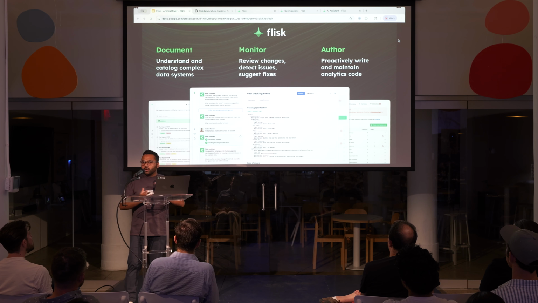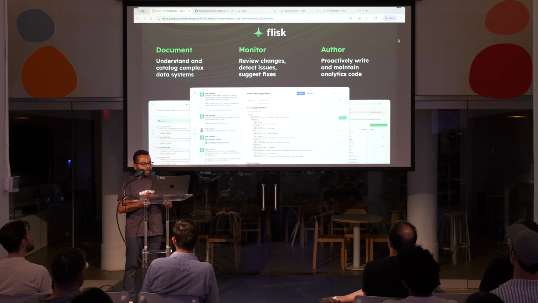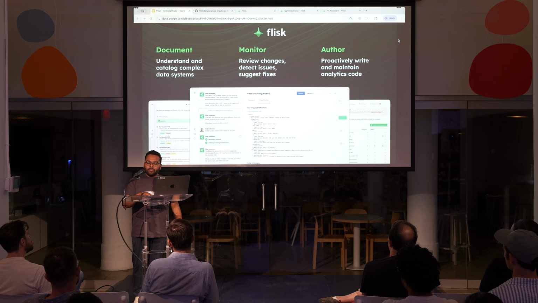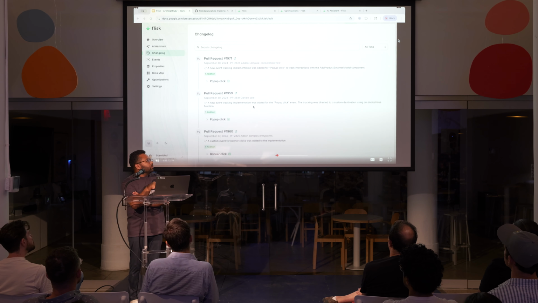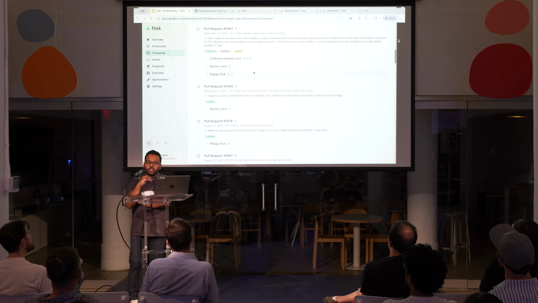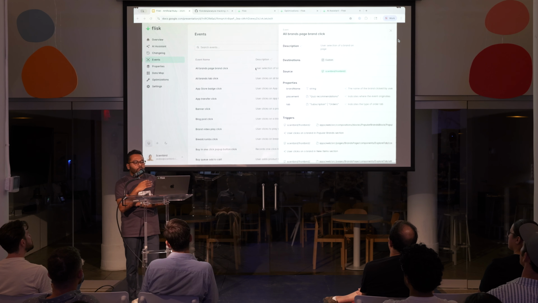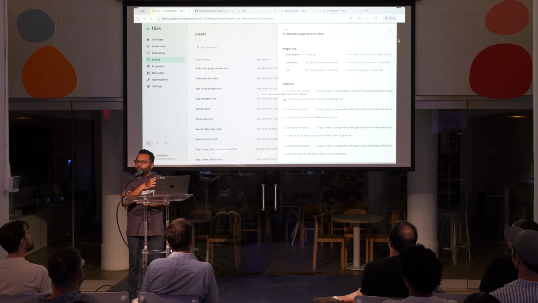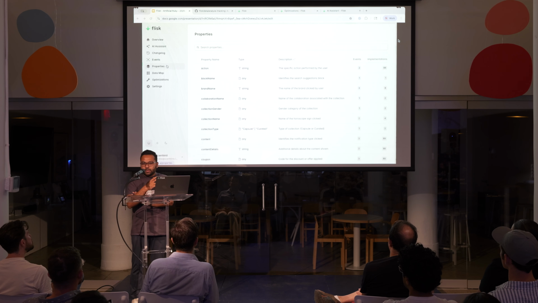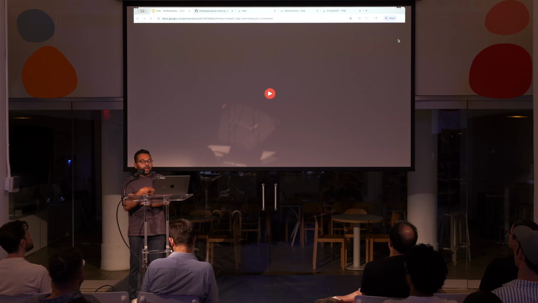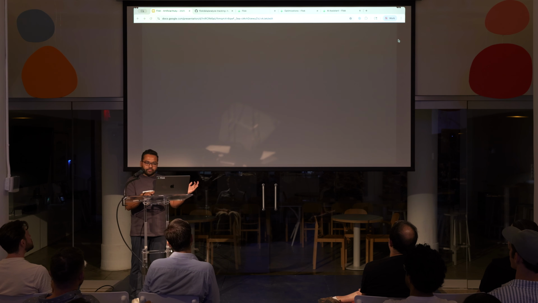We've also built, of course, a hosted platform on top of this, where you get a full-featured AI analytics engineer that can autonomously track all these analytics, monitor, and maintain your whole system. What you get with this is, first off, we built this UI where you can see all your events and properties. For those of you who are familiar with the term data catalog, that's basically what this is. Automatically filled in, always up to date. You don't need to manually fill it in. Really great for the non-technical users, so every time they have a question about what this means, they don't have to bug you. They can just go there.